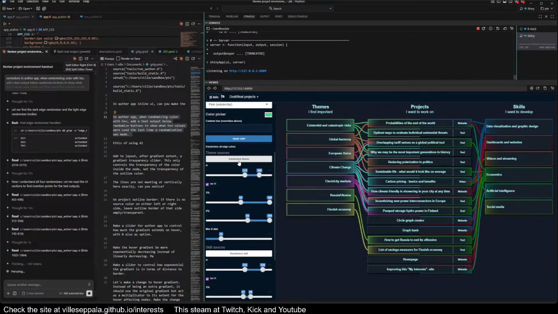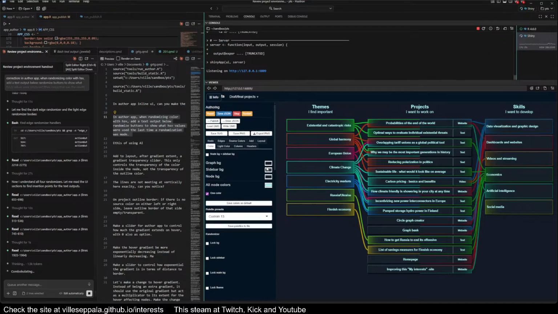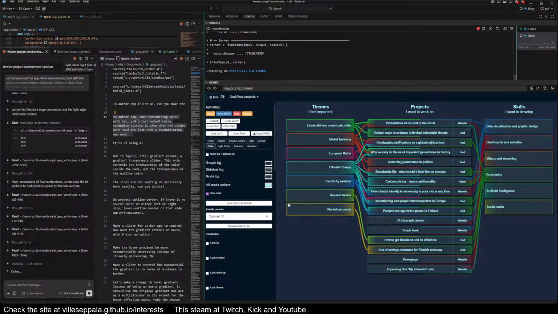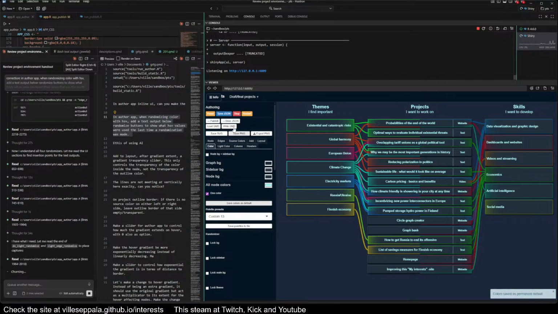Yeah, let's spray around with this bit. Maybe it needs the background color to be brighter as well, and the node colors to be brighter for... I don't know.